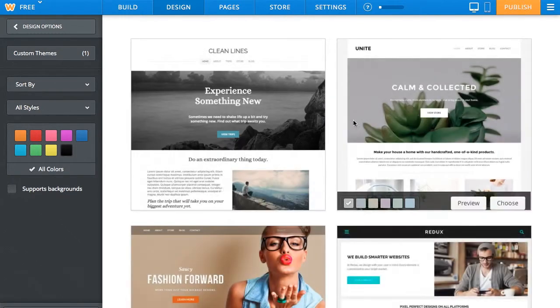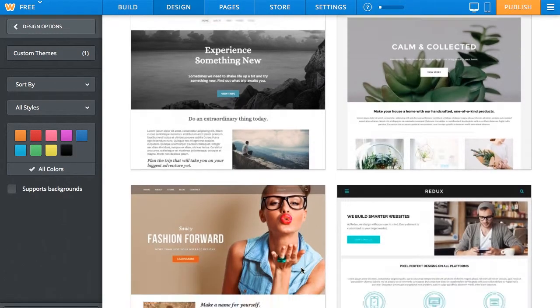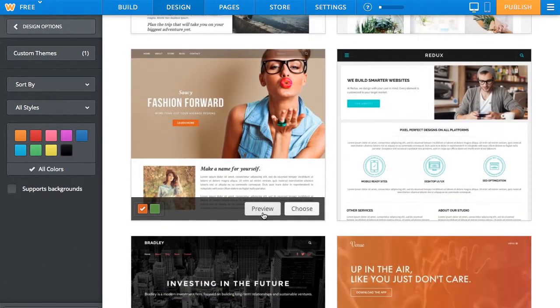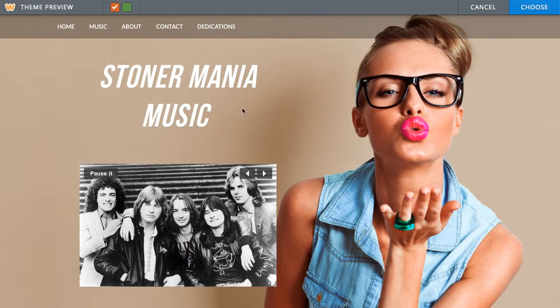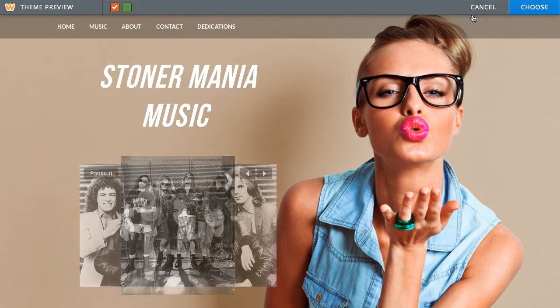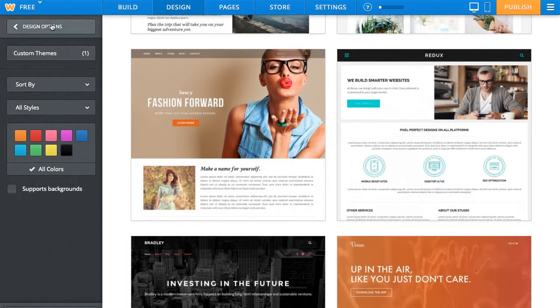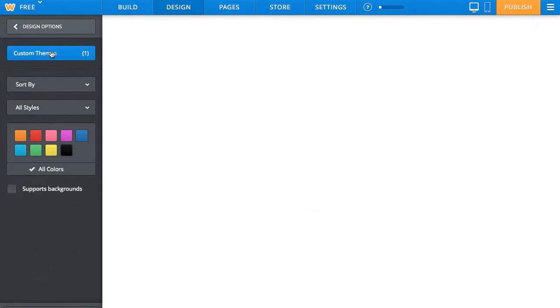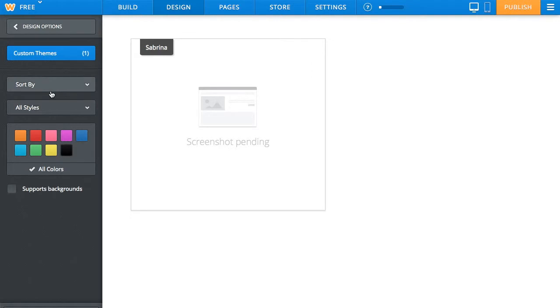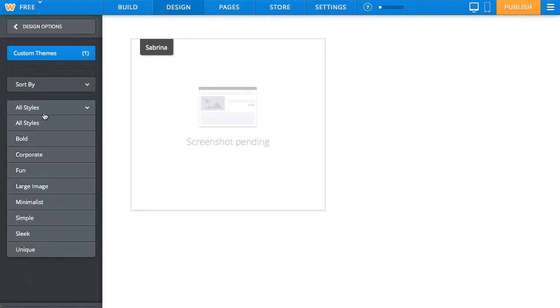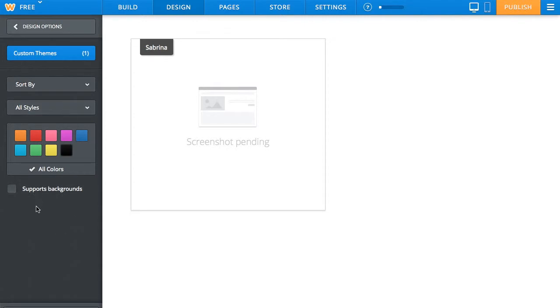You can change the color of your design. I use yellow, obviously. You can change the theme. I'll show you an example of themes that don't work well with your theme. This is obviously a terrible theme you would not want to use for what I was creating. So I made my own custom theme, which took a lot of hard work. You can't see it because it's custom and I don't have different HTMLs for it, and I'd have to add my own screenshot. I haven't figured that out yet.